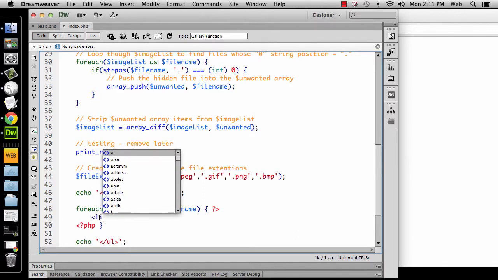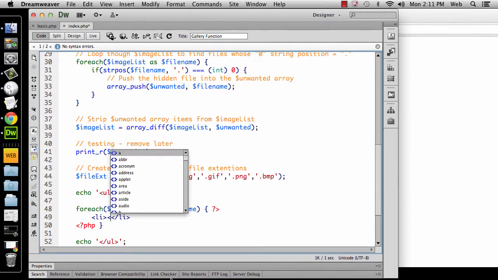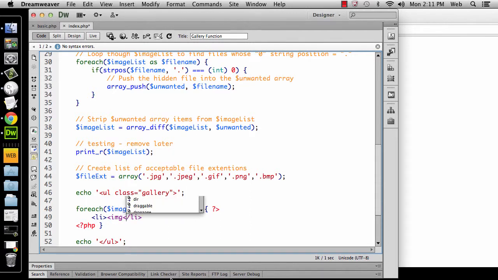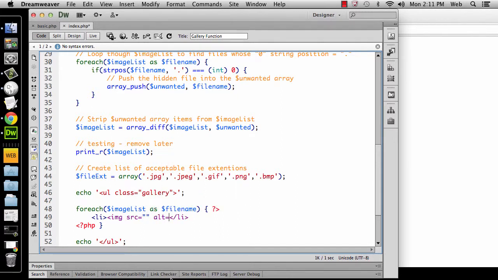Okay, so we're going to make a list item. And let's go ahead and end our list item. I like to put all of my basic syntax in there before I start doing the PHP stuff. So first off, let's just put the image. Let's forget about the link for right now. Let's just do img src. We're not going to put the source file in yet, and we're going to have alt equals. Okay, so that would be our image, right? And then around that, what we would do is put an anchor link.